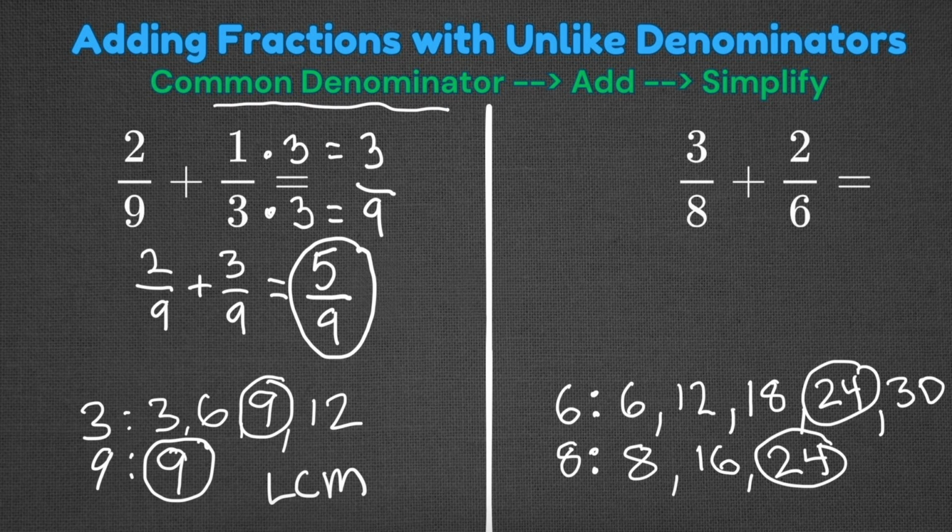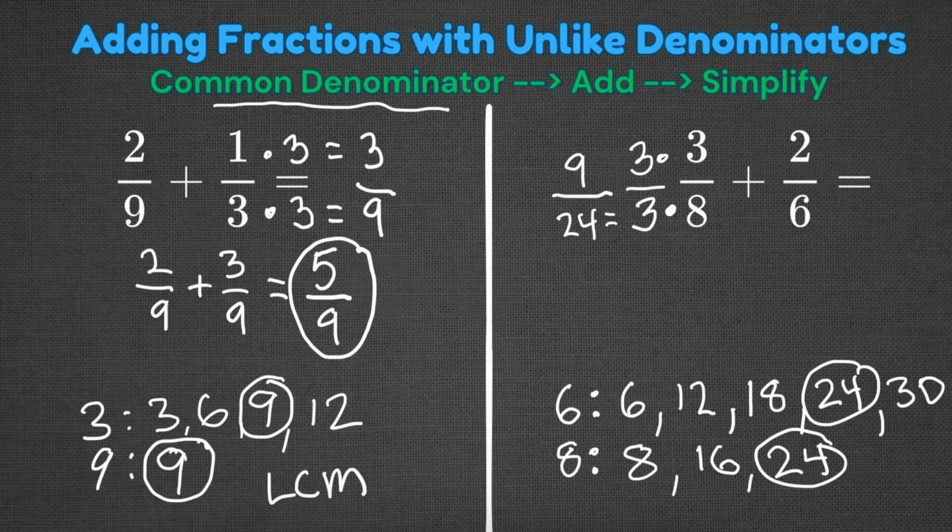Now I'm going to go back up to the problem and try to get this fraction, 3 over 8, to be something over 24. Well, I'm going to multiply times 3. By the way, if you're not familiar with the dot instead of the x for multiplication, that's something that comes much more in algebra. So if I multiply the bottom by 3, I must multiply the top by 3. It's only fair. So I have 9 over 24.